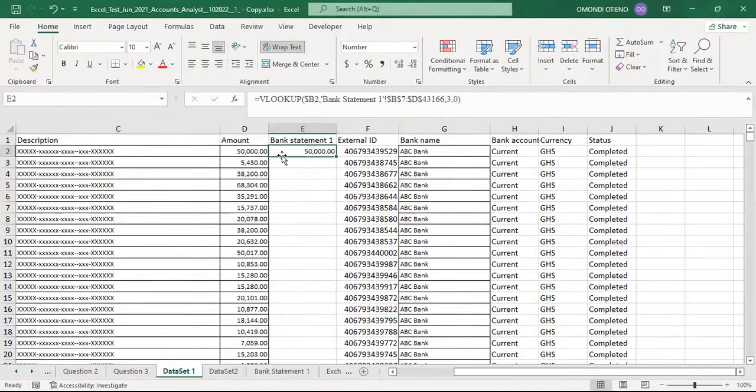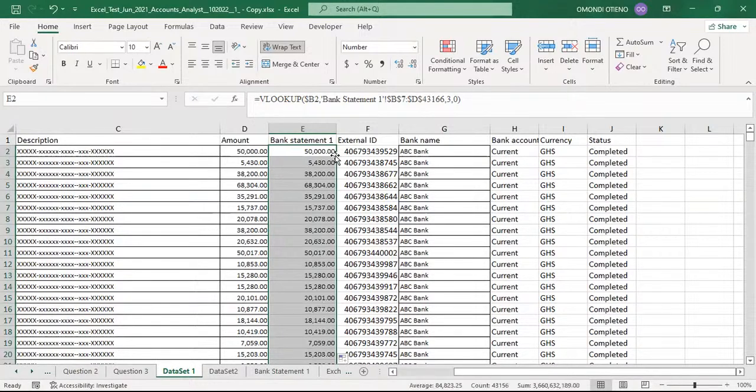So it is returning to us the value, which is confirming that those transaction codes are the same. But are these values really the same all through? We'll know that in the process. So just place your cursor at the bottom right corner, double click to get all the values filled to the last part.